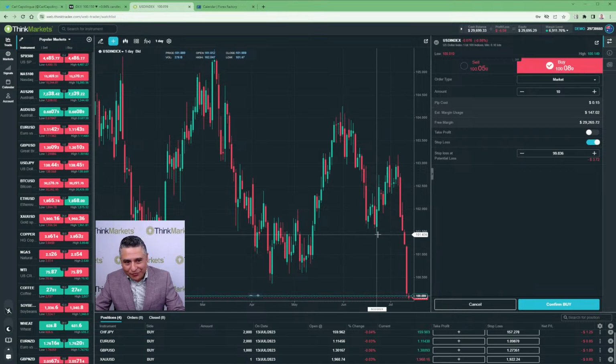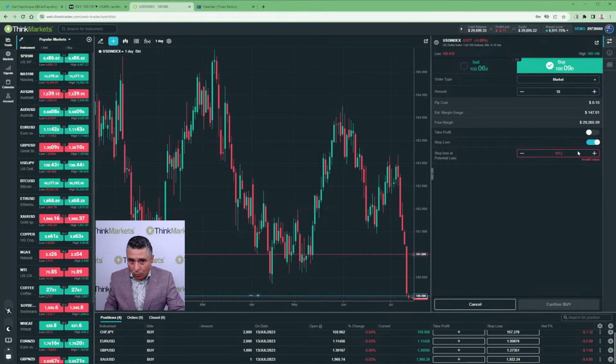See that little trough there? Because don't forget, troughs, old points of supply, tend to act as future points of demand. So if I'm going around here, just above that, I should be fine. And again, you can do your ATRs and all that sort of stuff. I'm keeping this very simple. 101.63, let's call it 101.63. So it's as hard as typing in 101.63 as my stop loss.